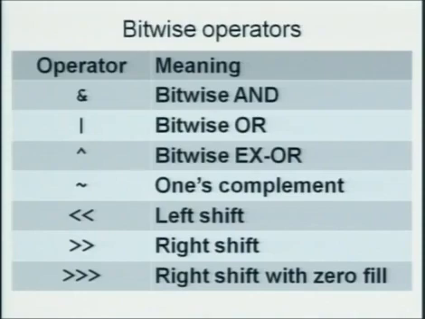It is used to perform the bitwise operation on two expressions. So bitwise and, bitwise or, bitwise XOR, then ones complement, then left shift, right shift with zero fill. All these are the operations. All these kinds of operators are available to perform logical operations in the Java programming language.